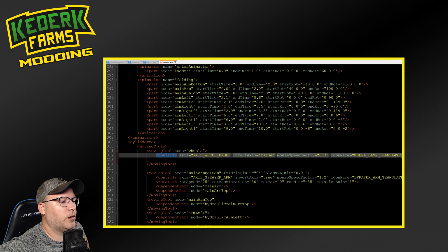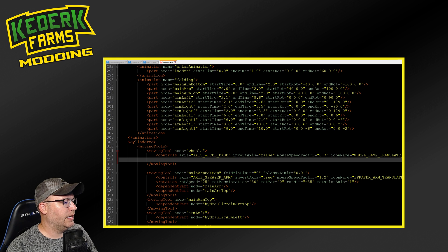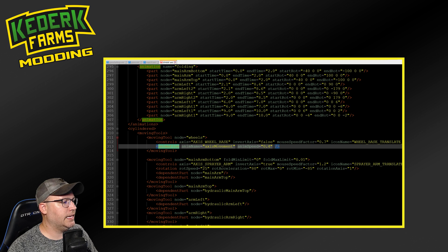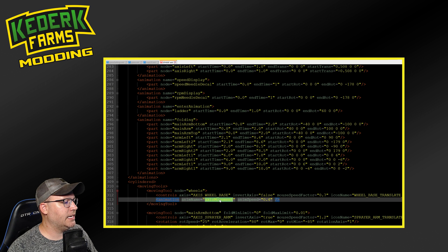This is really handy for us. You don't actually need the icon, but it's really nice to be able to indicate with a visual what it's going to do. Then the last thing that we need to do is actually fire off our animation here alongside these controls. We can do that simply by putting an animation tag in here, setting the axis movement as our animation name that we came up with above. Then you have the ability to specify the animation speed. This is something that you might want to play with if it feels like whatever you're trying to animate is moving too fast or too slow. This is the common value that I've seen across quite a few mods in this scenario.